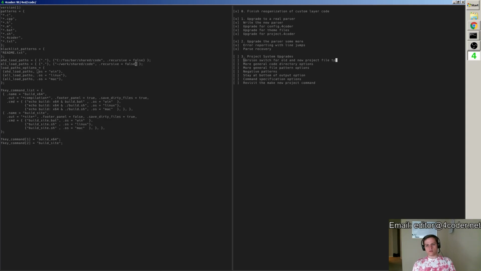So one thing we want to be able to do is when we parse this new thing, it's going to produce a project. I want to be able to produce projects using the old thing, so that'll still work because, for instance, it'll be an empty blacklist, a patterns list that is just found by parsing the extensions that we used to get.